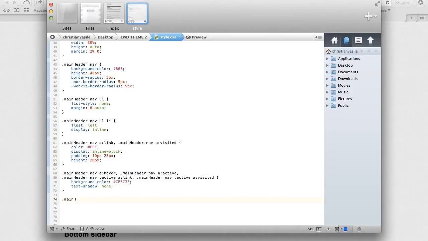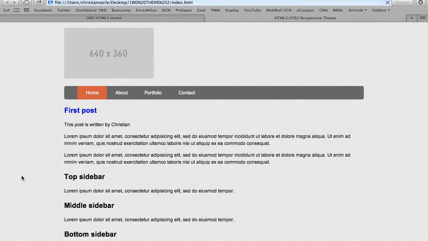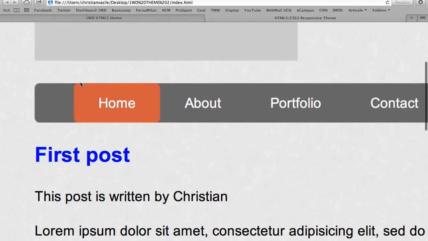So let's style main header, navigation, list, sorry, UL, LI, and A, because we want to style the link. Yes, and let's just add this. We don't need much more than that. It should work. And you see it already has these round corners.